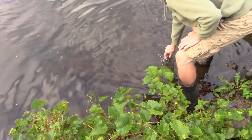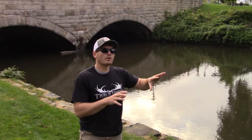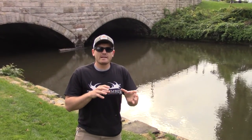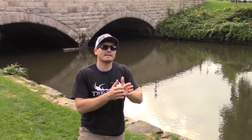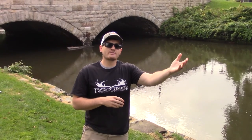Okay, he's ready to go. Gone, yep. So when we're fishing these water systems like rivers and creeks, and the water is moving, okay, this happens to be right after a dam, and we're using baits that are subsurface like the Lunkerhunt Hatch Spin, we have to think about the water as if it has lines. Just like we would fish over a largemouth's nest from a boat and the boat is moving or trolling and we have to time it.